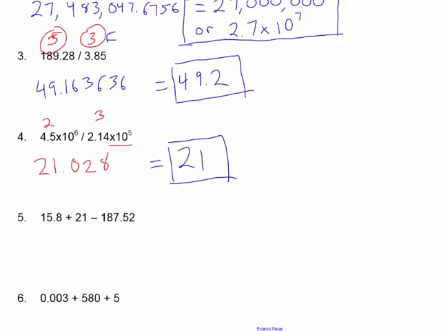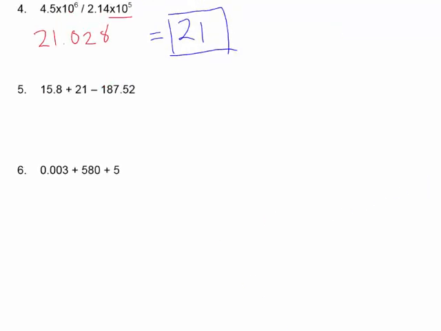Now, there's 2 more to look at here. I have 2 more we want to take a quick look at, and that will be, let's see, extend that up there a little bit. These are going to involve addition and subtraction. Now, addition and subtraction are a little bit different. In this case, you don't look at the number of significant figures in each number. You look at the place where they end.